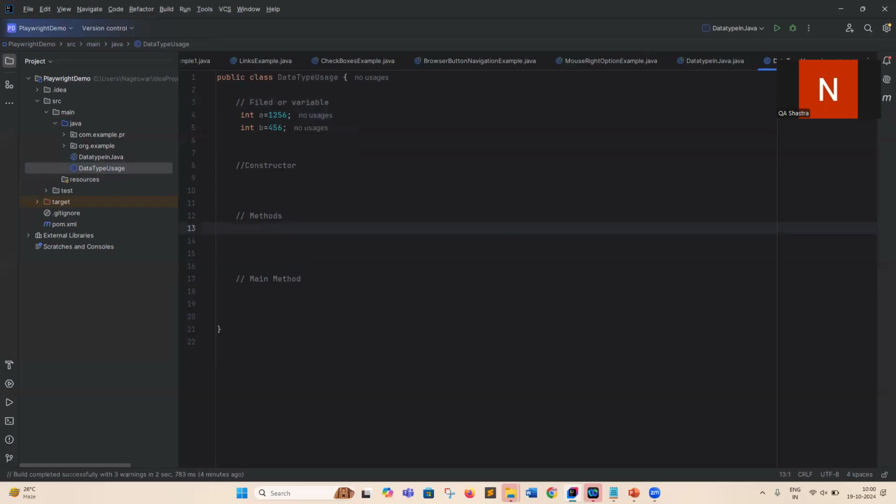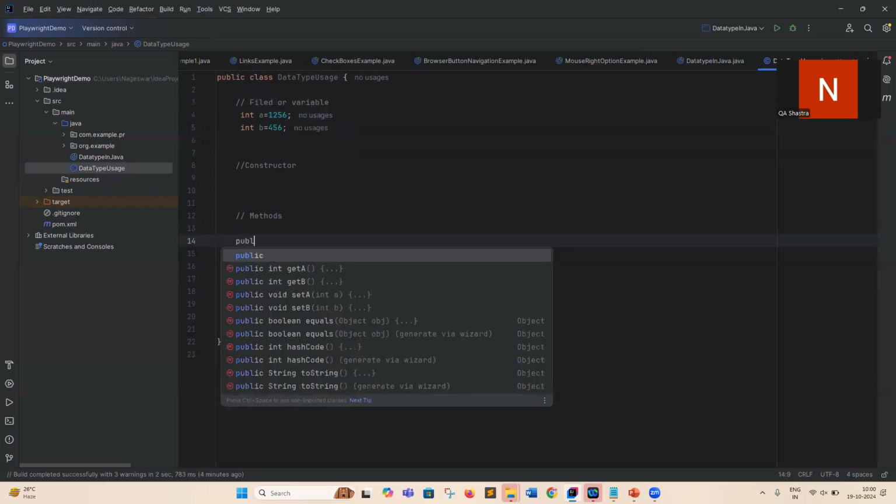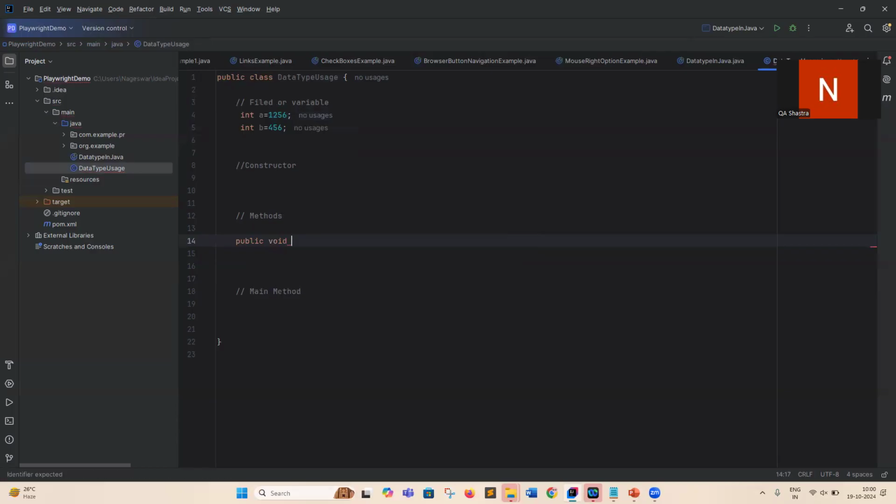So method level, right? public void method one, addition of two numbers. So here int c and int d.